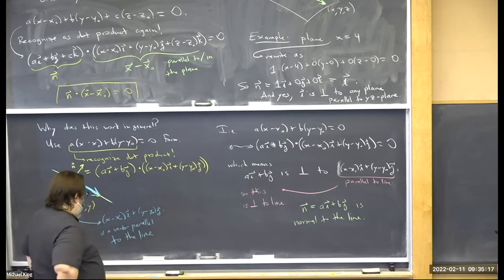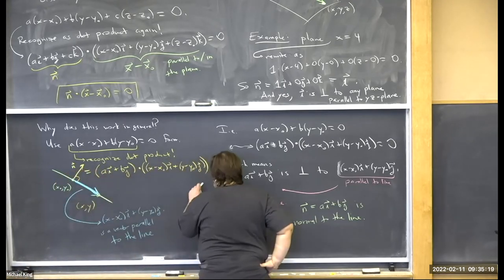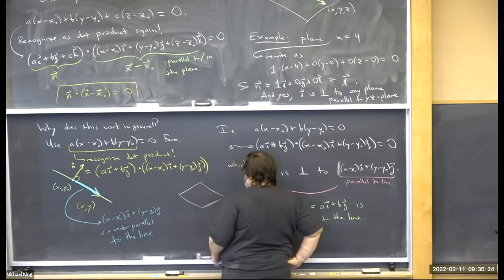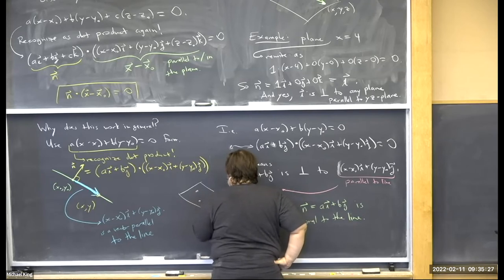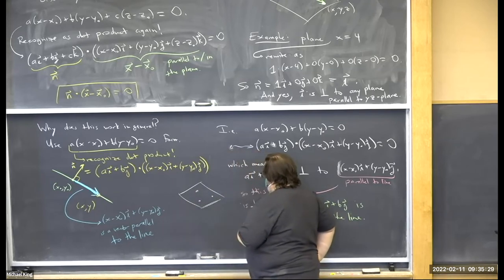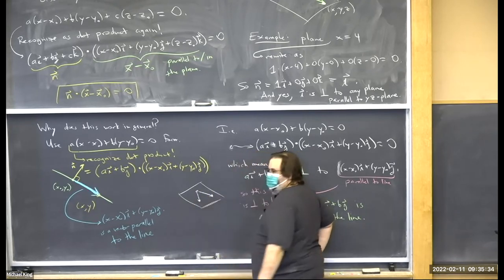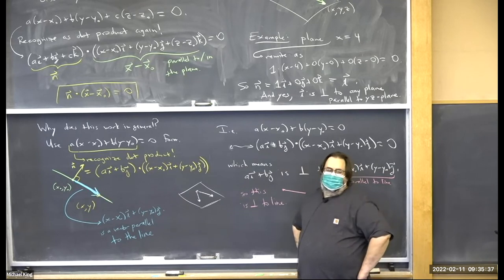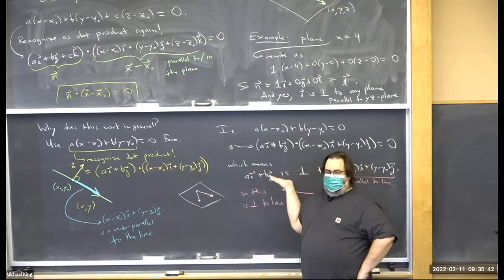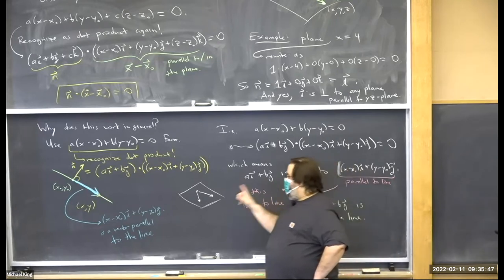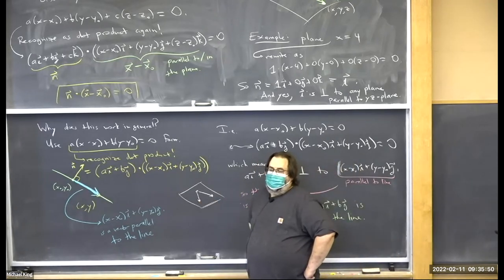But again, I'll just put this idea in your head. That's supposed to be a plane tilted in space. If I have 3 points, well, 3 points gives 2 vectors, right? I could find these 2 vectors in the plane. And if we want to write down an equation of a plane, we've just said what we really need is a normal vector, a vector perpendicular to the plane. But I have 2 vectors in the plane. How can I use those to get a vector perpendicular to the plane?